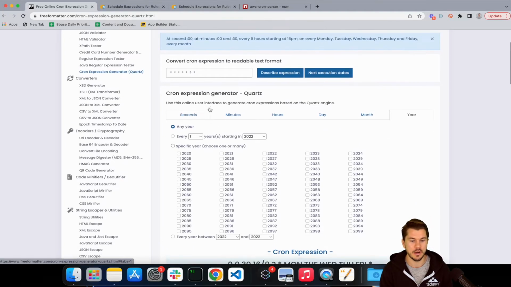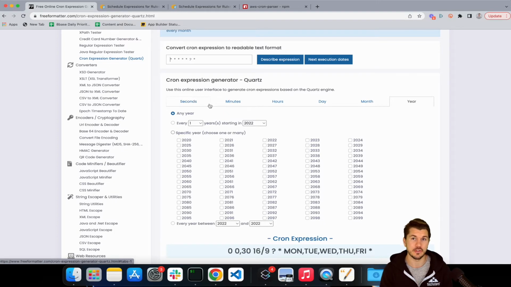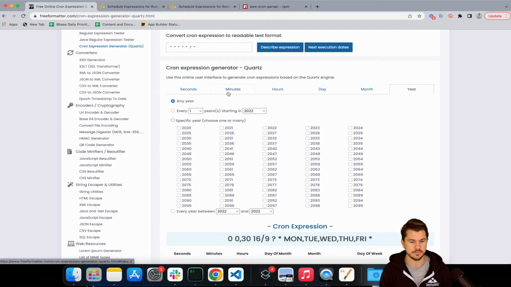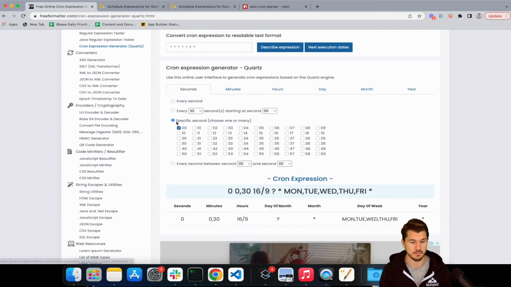So here, what we're going to do is go through and start, based on that description that we used, filling out the form. So there was no specification on the seconds, so we're just going to say any second. Oh, that's the year, so seconds. Cool. So we're just going to say any second, or every second. Any second, here we go, cool. And then we're going to say on the minute. So we said every 30 minutes, or on the 30th minute. So we're going to uncheck that and just leave the 30th minute checked.